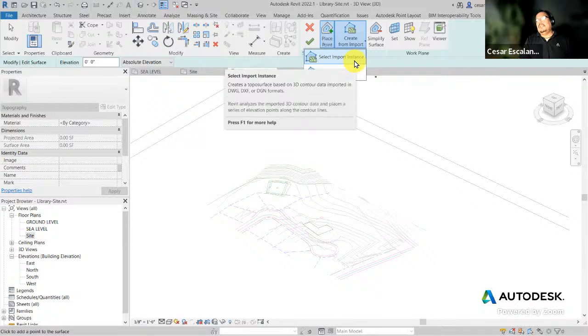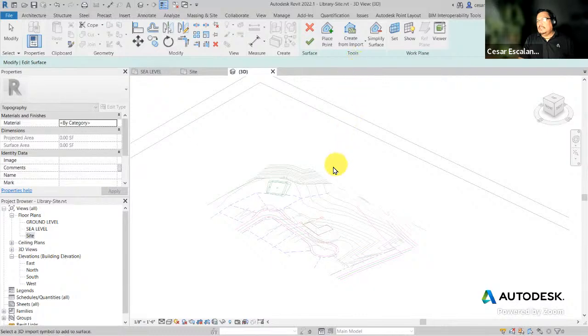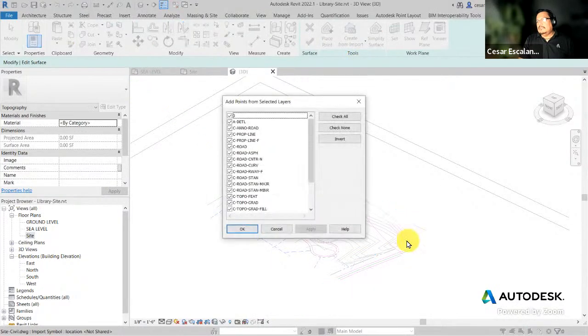You're going to have to select the link file. Select import instance, and then I'm going to select the CAD file. And this is asking you for the layers in the CAD file that contain information about the contours. And I know this because I created the file.